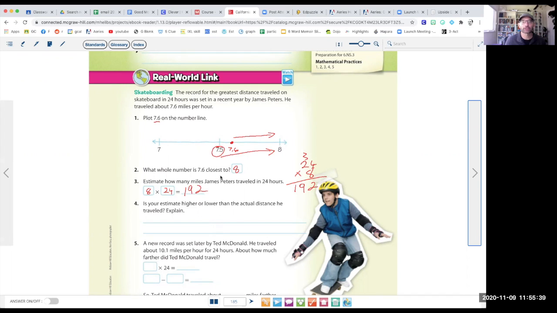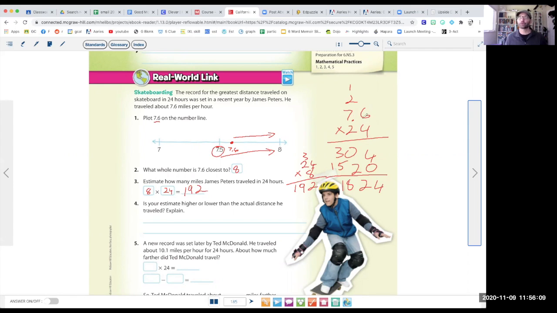But now the actual distance we've got to do, I'll do it up here, 7.6 times 24. And we do 4 times 6 is 24, 4 times 7 is 28, 29, 30. And then this 2 is really a 20, so that's why we put a 0 there. 2 times 6 is 12. 2 times 7 is 14, plus 1 is 15. We have 4, 2, 8, 1.